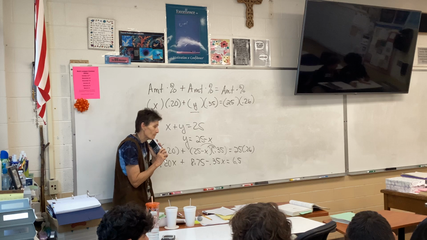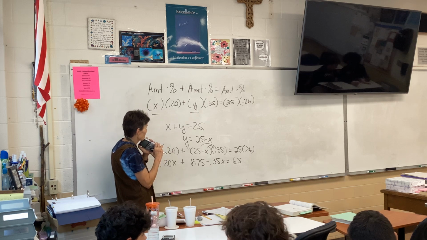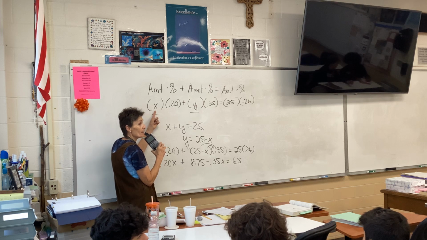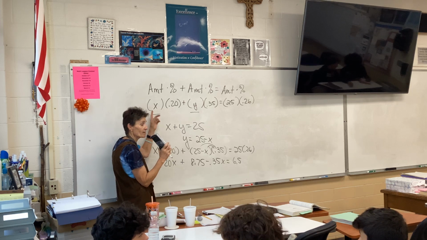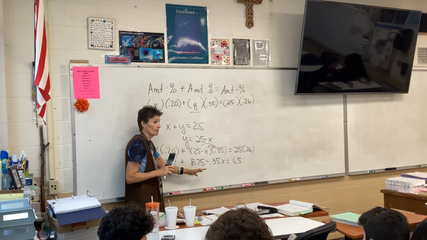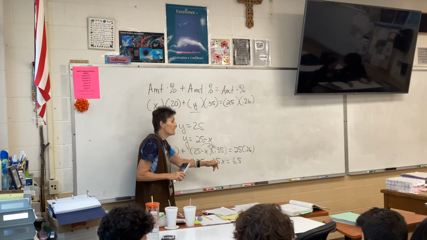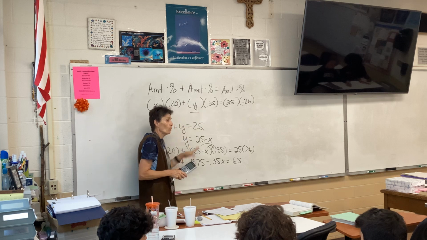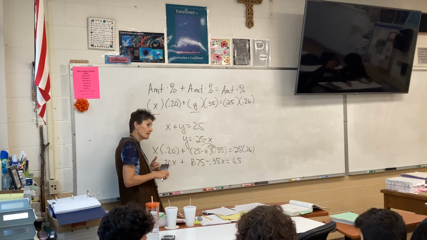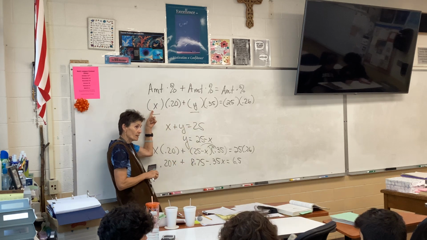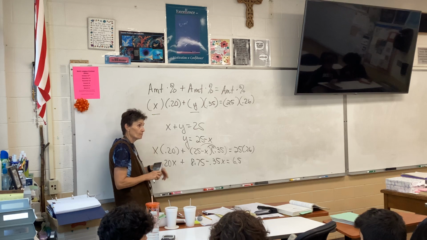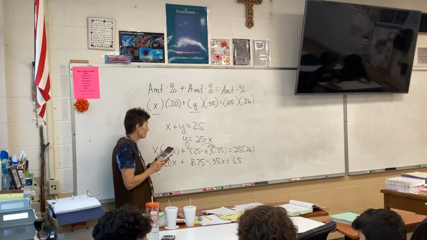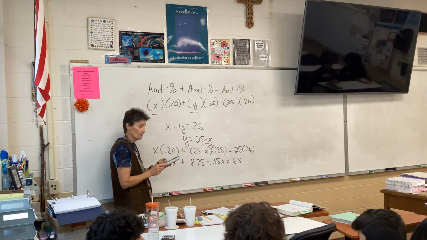When you did the y equals 25 minus x, could we have done x equals 25 minus y? You could have. And then the difference will be, when you get your answer, it will be y equals, and that will be how much 35% solution. When I get my answer, it's going to be x equals, and that's going to be how much 20% solution. And they're going to be different numbers. Okay, but yeah, absolutely.